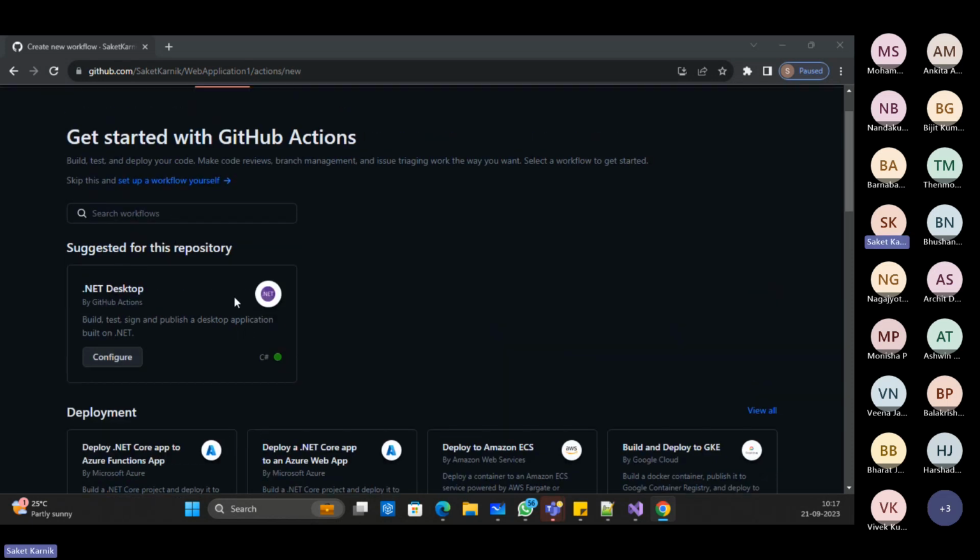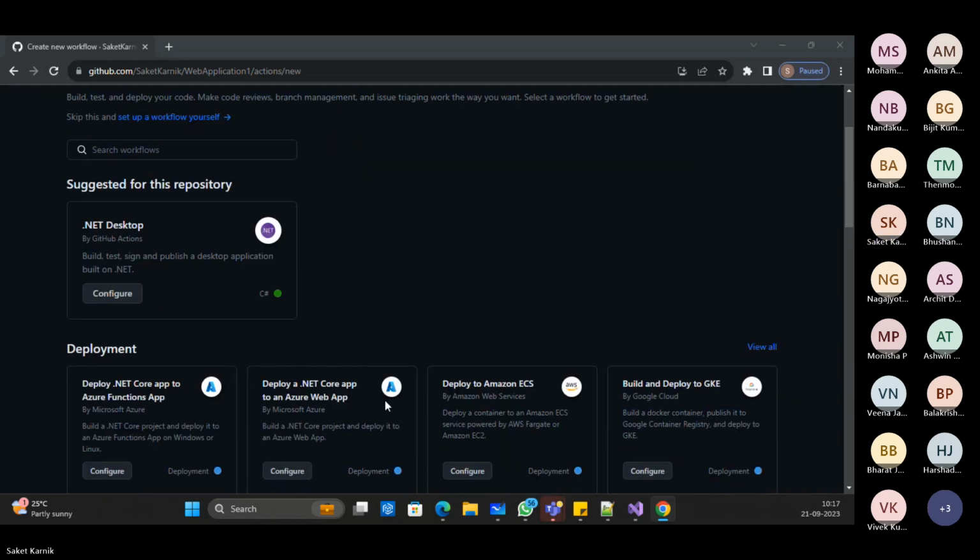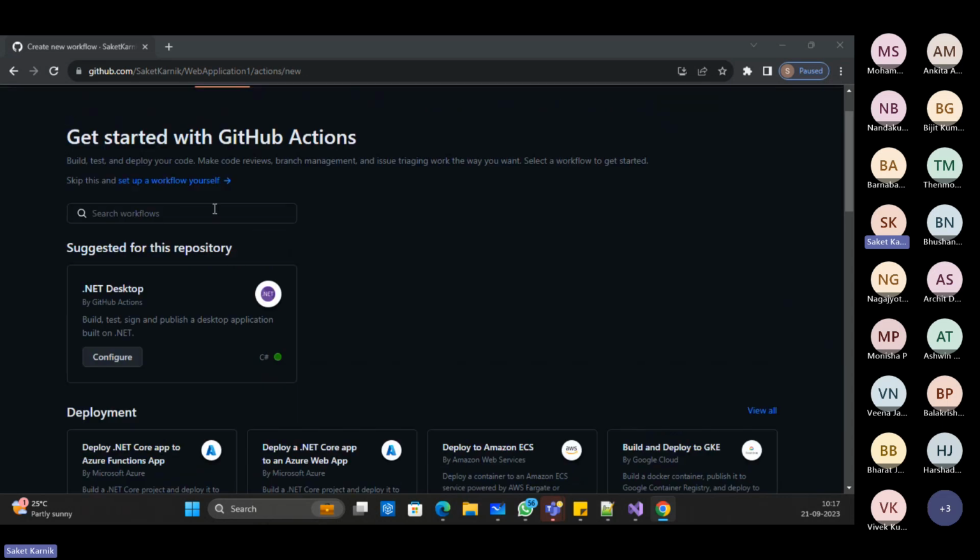And if you feel that none of these workflows will help me out, I have a completely customized requirement, you can actually skip this and start with a fresh workflow which needs to be coded from scratch by yourself.